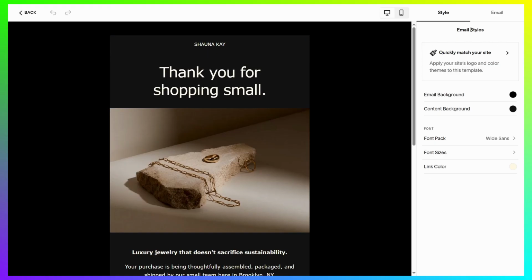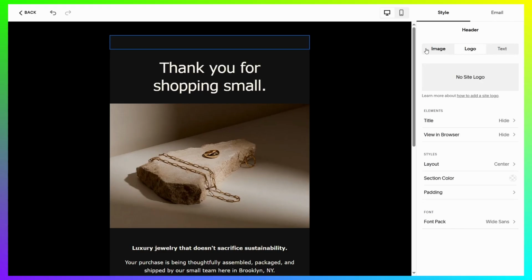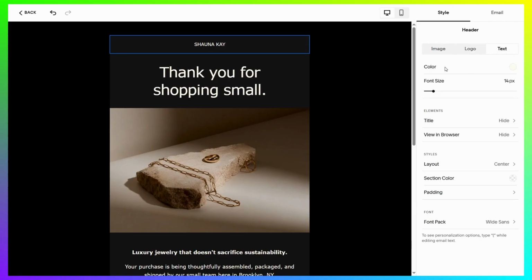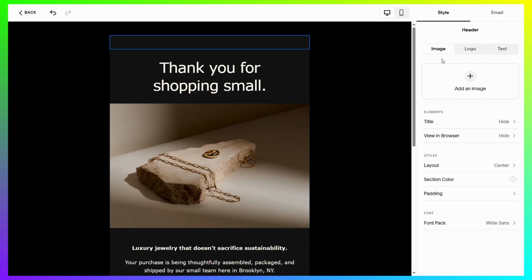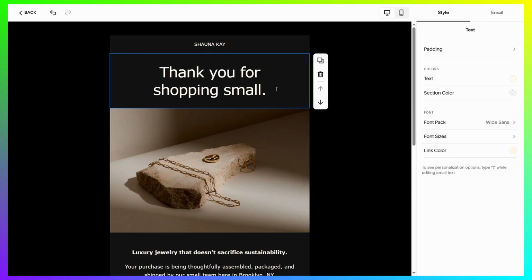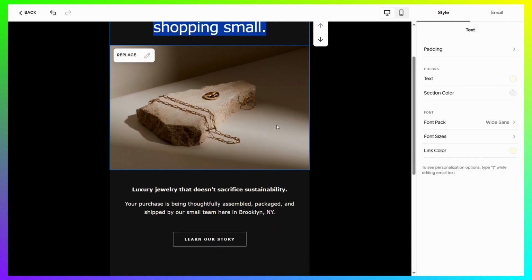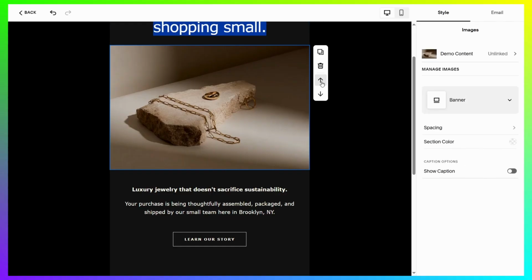So next up, once you actually finish up the style options, what you want to do is click on the header itself and choose whether you want it to be your logo or an image or some text. It's up to you. If it's a logo, you would want to add a site logo to begin with from the settings. If it's just some text, you can just feel free to add that as well. Or you can just make it an image. I'm just going to leave it this way. And same goes for any other block. You can just go and click on it and change whatever you want to change, or completely remove it if you don't want it. And you're just going to find the settings for it on the right side corner. It's really pretty much just like adjusting your actual website for Squarespace. So same goes here for this image. If you click on it, you're just going to be able to adjust it and so on.